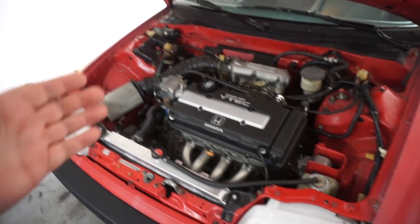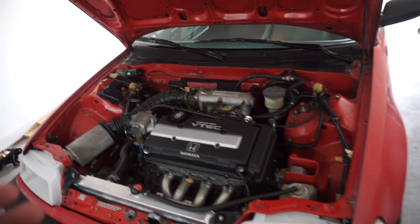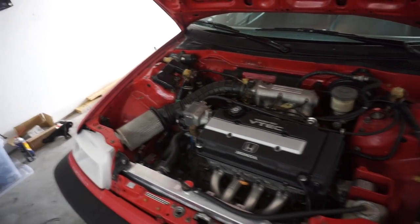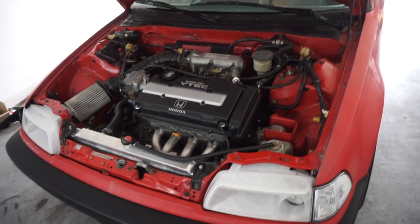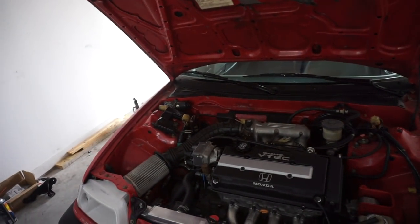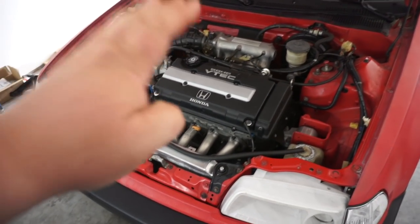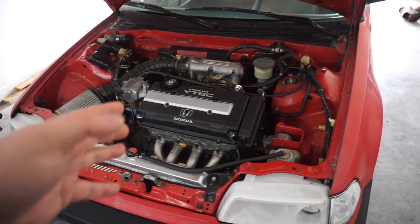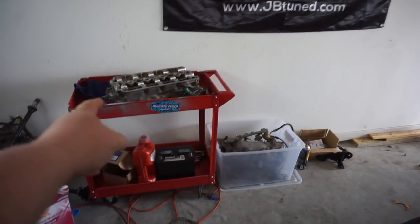So some of the other reasons why I wanna take this B16 and put it in the DA is because this engine has P30 pistons and Type R cams, Brian Crower valve train. Basically, it's freshly rebuilt, and I really want this engine in the DA9, but my plan long-term with the DA9 is to probably do a B18C block or a B20 block build later on with this head.